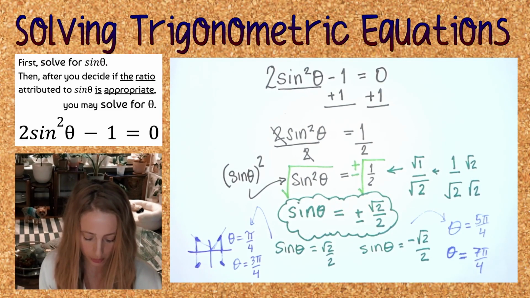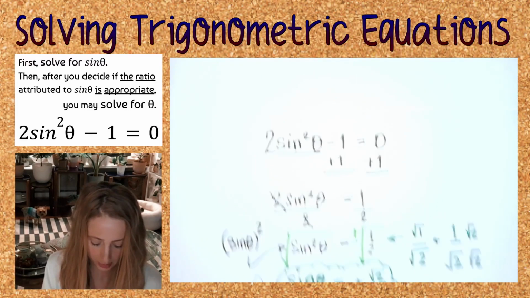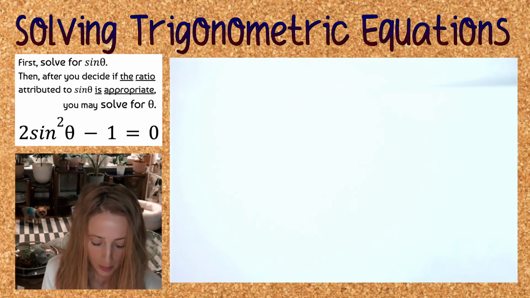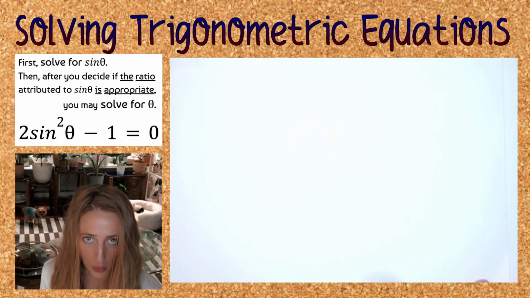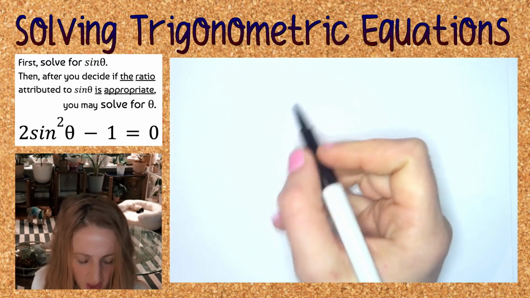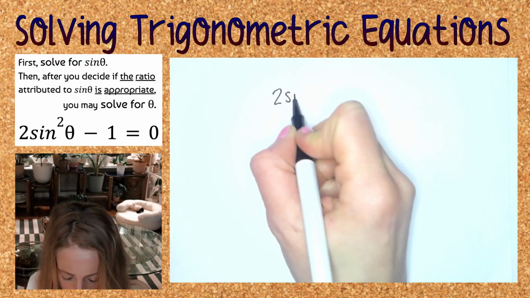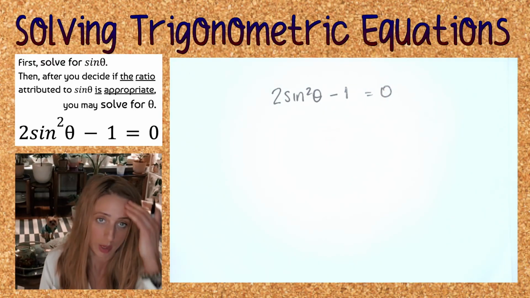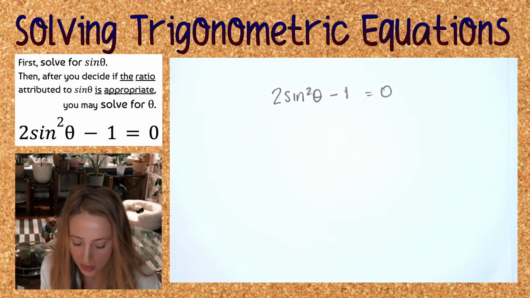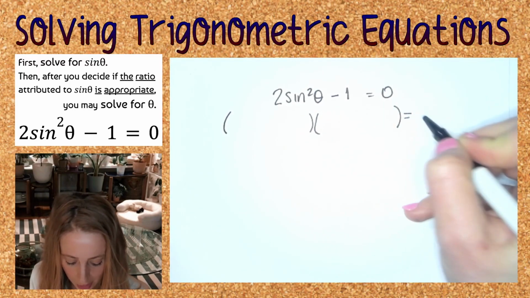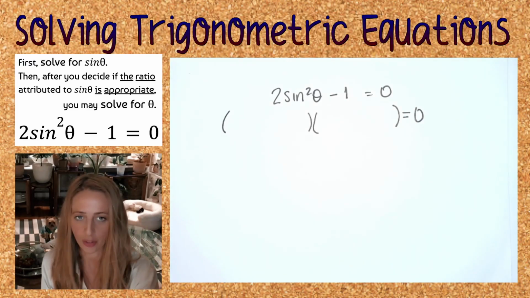What is option number 2? No, option number 2, I'm not going to necessarily go all the way, but let's go. Actually, let's go on the bottom of this page, okay? So what is the other option? Oh my gosh, how long is this video? Over 5 minutes, how dare I? 2 sine squared theta minus 1 is 0. Now, could I factor this bad boy? Absolutely, because I can use my imagination and I see difference of 2 squares.